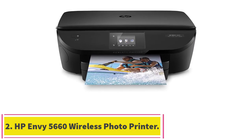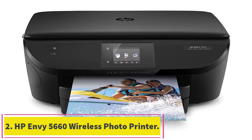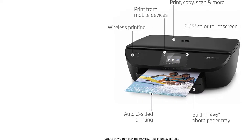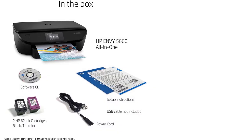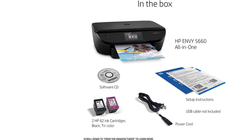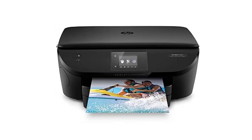Number 2: HP Envy 5660 Wireless Photo Printer. You have your business client ready to see your portfolio and she expects photo quality which will make her relive those moments. A very good way to impress your clients is to present them with sparkling and clear photographs. The HP Envy 5660 generates studio-quality photo prints at a speed of 9–14 ppm.